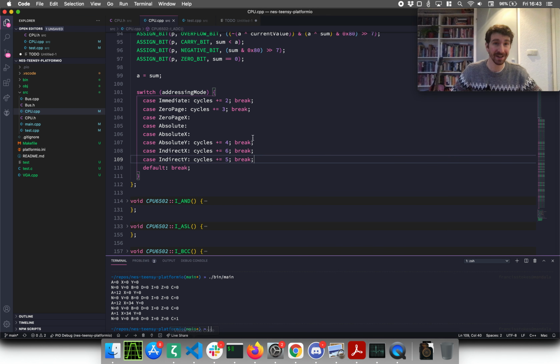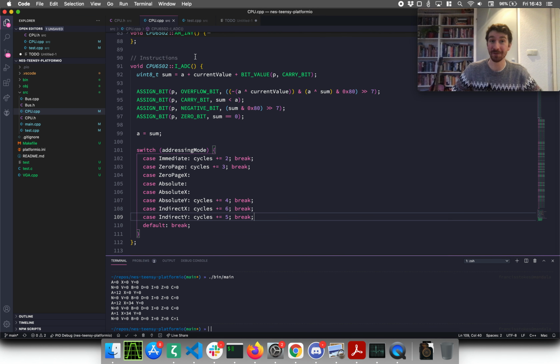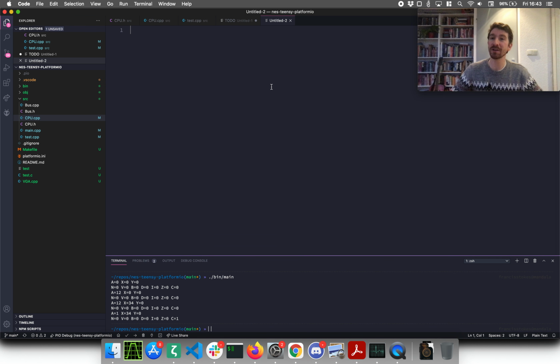I could be wrong here, but I think what that means is memory split up into pages. So let's say we have addresses like this. We've got 0, then we've got, put it down here, 100, and then we have 200. These are all hex values, of course, and they go on like this.